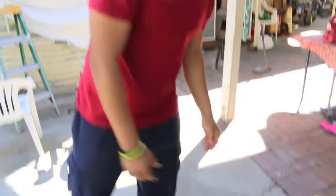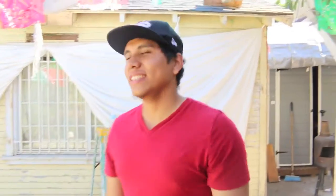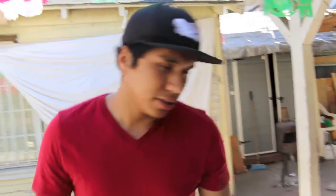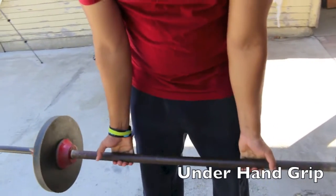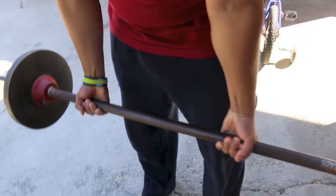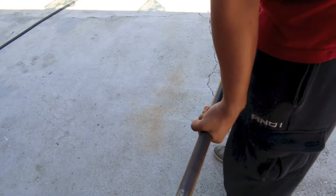One of the first exercises you guys could do is pretty simple. All you need is a barbell and a little bit of weight. We're using pretty heavy weight for your forearm, which is a little muscle group. The exercise itself is like this: you pick up the weight and you let it roll off your fingers, then curl it with your forearms. You should see your forearms really working — let it roll off your fingers and bring it back up.